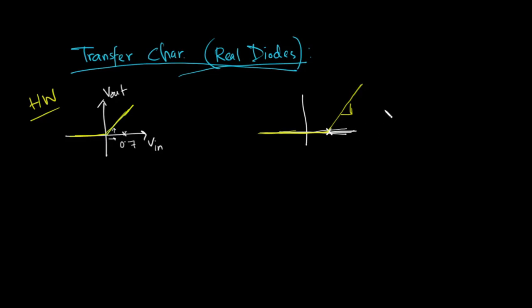How does this graph come? Well, we saw the relation of the output with the input. For a half wave rectifier, V out equals V in minus 0.7. So what type of graph is this? This is a graph of y equal to x minus c, with c equals 0.7. So this graph crosses the x-axis at the point c. Since this is 0.7 and m equals 1 here, the slope is also 1. This is the transfer characteristics of a half wave rectifier with a real diode.